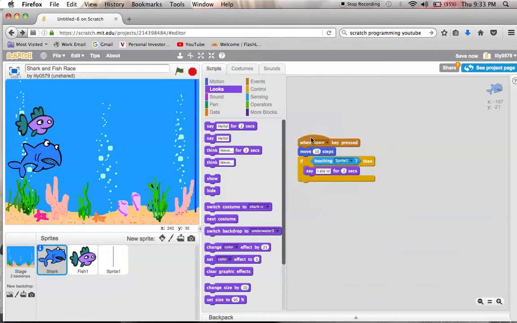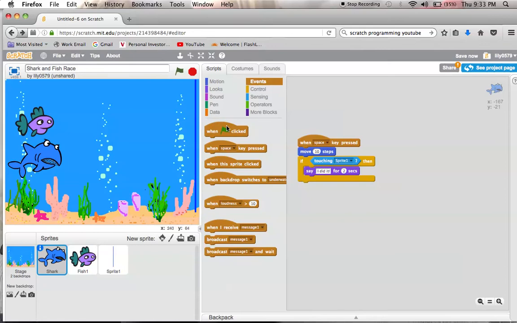We'll test it out in 1 minute. We're going to give him 2 more very simple commands. So when this green flag is clicked up here, I want him to go back to where he started.